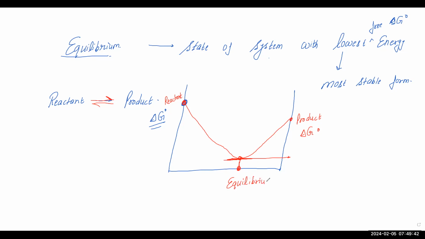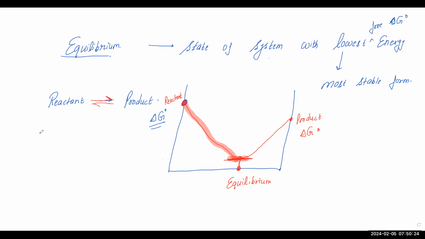And what is the amount of reactant here? At equilibrium, right? If you see, the graph is more in the direction of the product or reactant. Can you check that? Can you see that the amount of reactant has decreased more? So what is more at the time of equilibrium? The product is more. But the system is still in equilibrium.